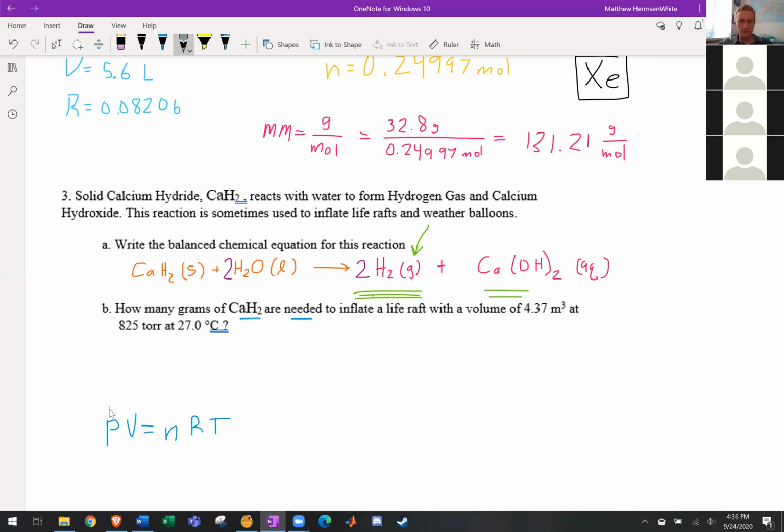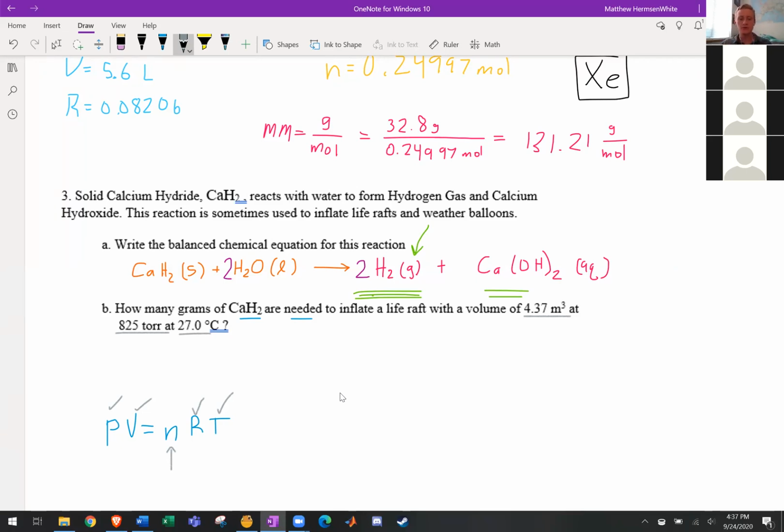We know the pressure. We are told the pressure here. We know the volume, although it's in cubic meters, not liters, so we'll have to do that conversion, but we have volume. We have R, we always know R, and we know the temperature. So we know everything here except moles. Now, why would moles be helpful to us? Does anyone see why we would want to find n here? Because we can convert moles to grams. Right, exactly. Good job, Kristen.